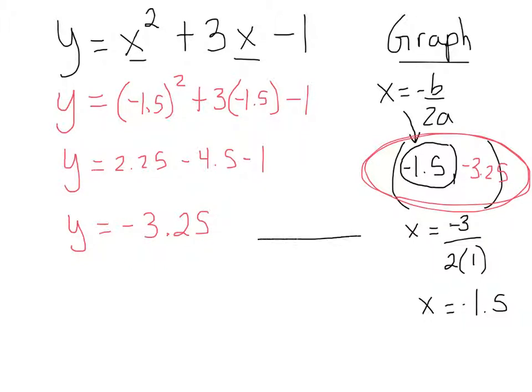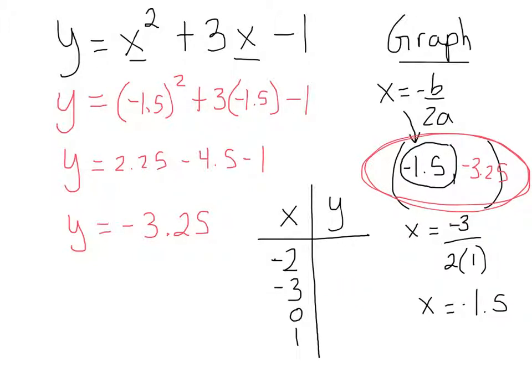And so now step two is to make a what? A t-chart. And I need to plug what? 2 values to the left of the vertex and 2 values to the right of the vertex. So the vertex is at negative 1.5. So negative 2 is to the left and negative 3 is to the left of it. Okay, now let's think of 2 numbers to the right. Well, how about 0 and 1? Those are to the right of negative 1.5, right? So I'm looking at negative 1.5 and I say, here are 2 values to the left of negative 1.5 right here. And here are 2 values to the right. And so now I need to know when I plug negative 2 into the equation, what's my output? And when I plug negative 3 into the equation, what's my output?